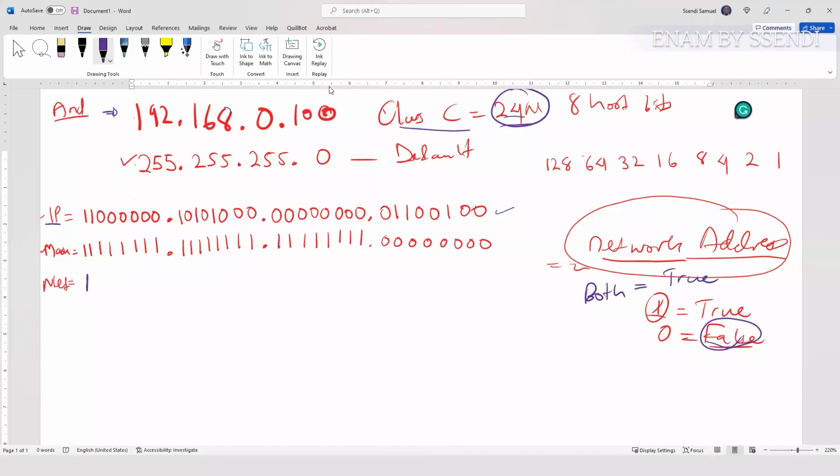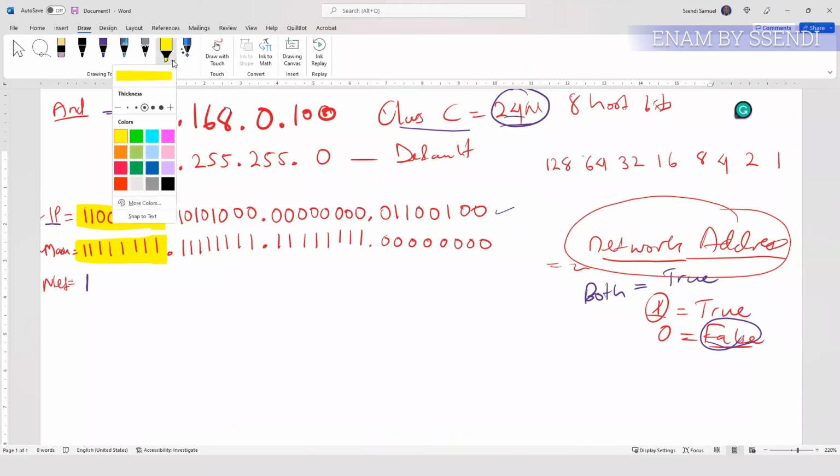Yes. So we come back here and we want to AND here to come up with a binary conversion of our network address, right? So we started with the first bit here on our first octet.